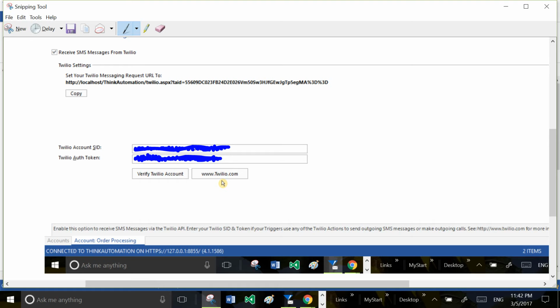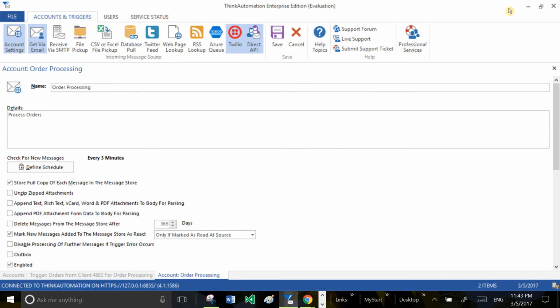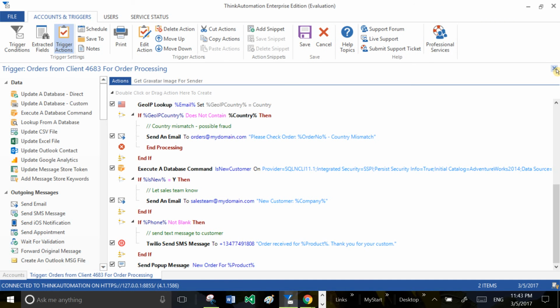and you need to click on this button to go to Twilio.com so that you can get a copy of these two fields. Once you click on it, the welcome screen will have these two fields right there. You can cut and paste it. Once you do, you'll click on verify the account, and it works for me. It should work for you as well. So let's minimize this, and we don't need to look at this account anymore.